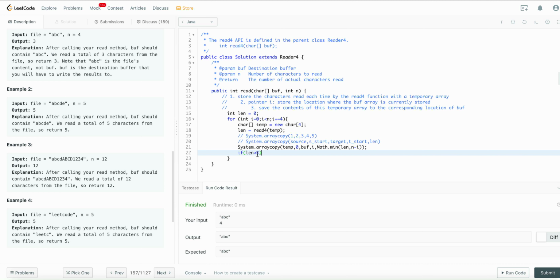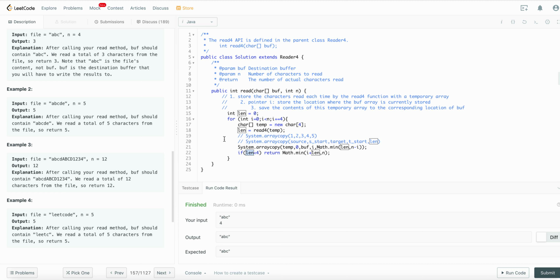If length is smaller than 4, then we need to return the smaller one among the two results. So we also need to call the min function here. The first parameter should be how many characters we already read, and the second one should be how many characters we want to read. So this is the condition. When length is smaller than 4, it means we already finished our reading.